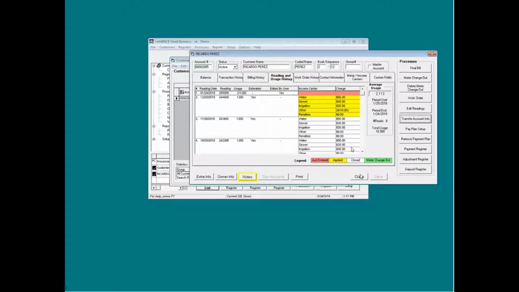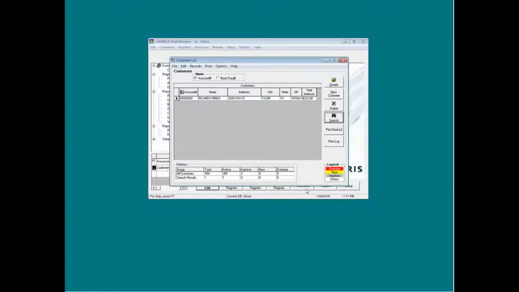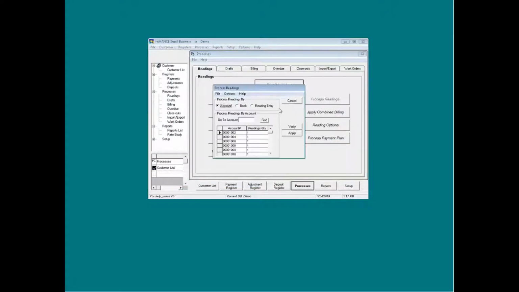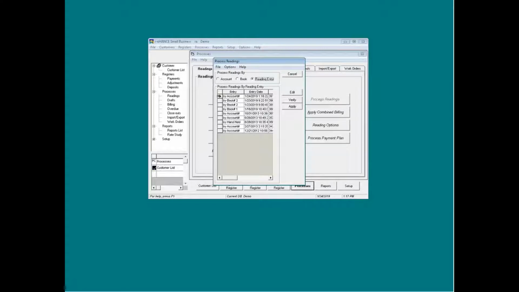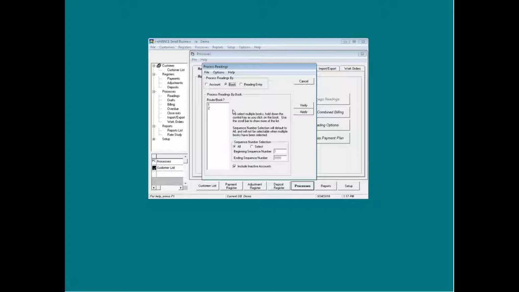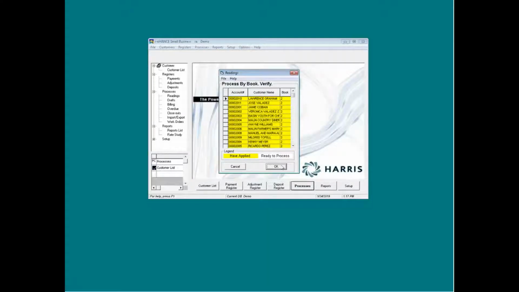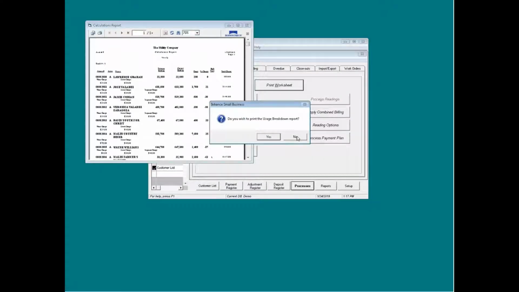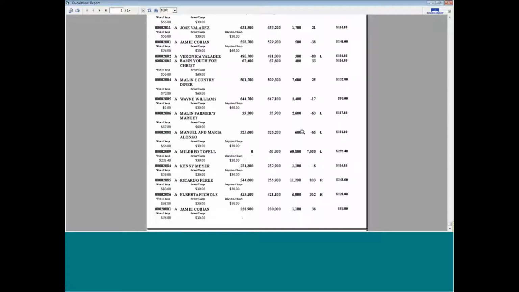I'm going to go ahead and save the change I made, and then we can come over here again, and we can do a quick verify to make sure that everything looks like it's correct. Actually, I'm going to go ahead and do it by book this time, because I did modify that one reading, it won't be in the original batch. Now this is going to regretfully show everybody, not just the people I entered in, because of what I did, which probably wasn't the greatest idea when setting this up.